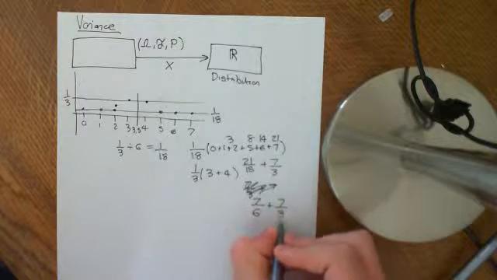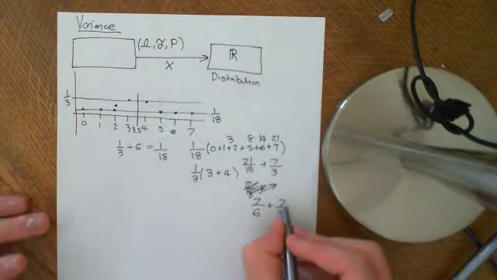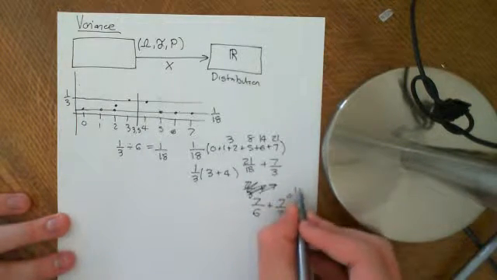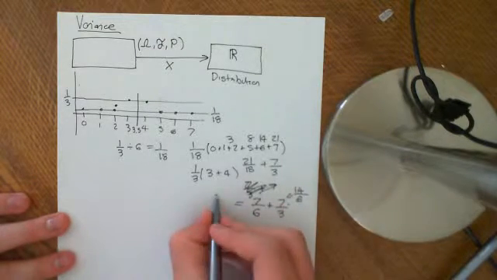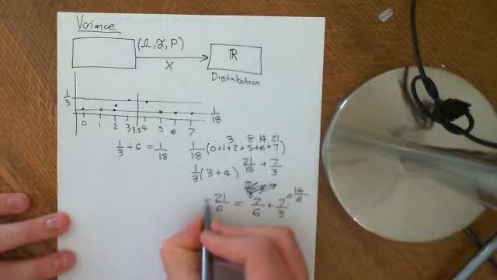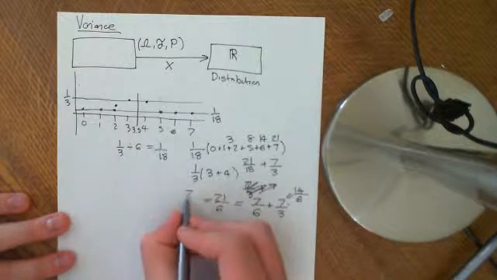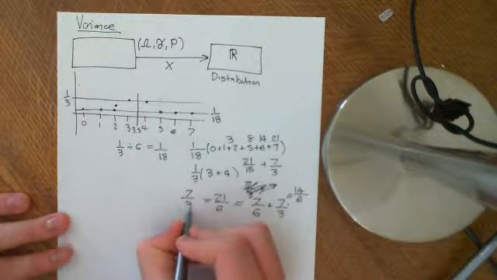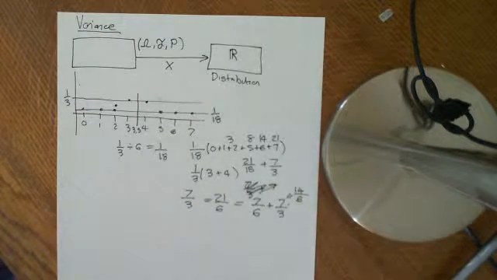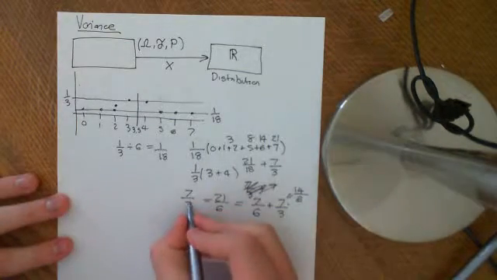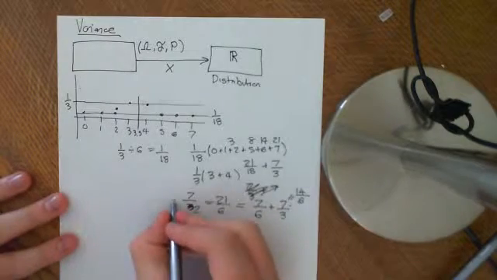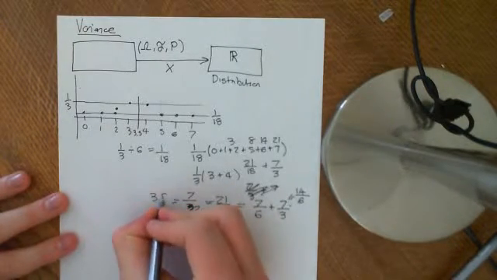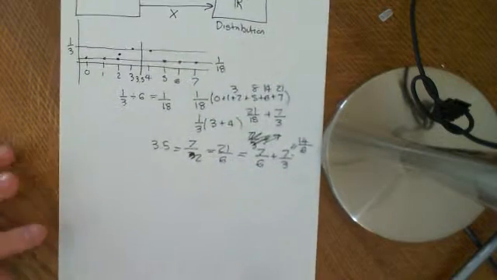Right, so multiply this one by 2, multiply top and bottom by 2, and you get that's equal to 14 over 6. So now we can add them both together, and overall we get 21 over 6. And again, we can cancel that down by dividing top and bottom by 3, and we get that it's equal to 7 over 2, which is indeed equal to 3.5. So there's the expected value of that probability distribution.